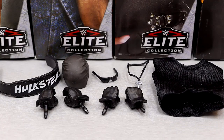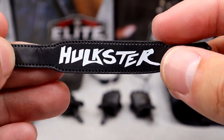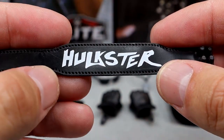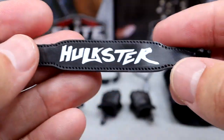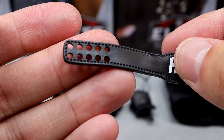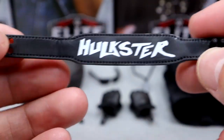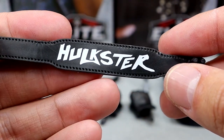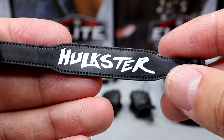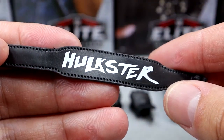Getting into Hollywood Hogan's accessories, you get quite a bit here. Starting first, we have the Hulkster weight belt. We do have a brand new weight belt coming in the Ultimate Edition Series 21 Cody Rhodes figure, but this Hulk Hogan weight belt — the design's cool but it doesn't have the belt loop or buckle, so it's inaccurate. Hopefully once we get that new weight belt mold it'll improve everything. At least it comes with something.